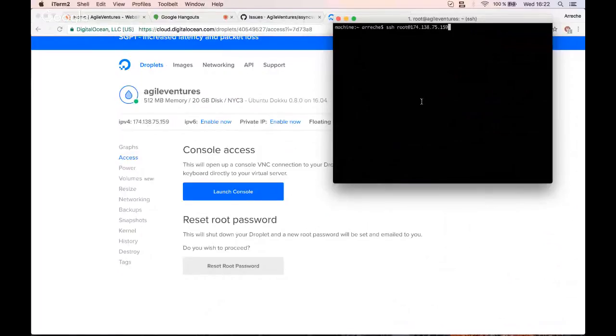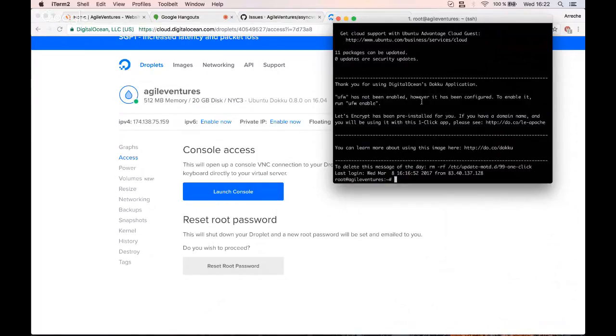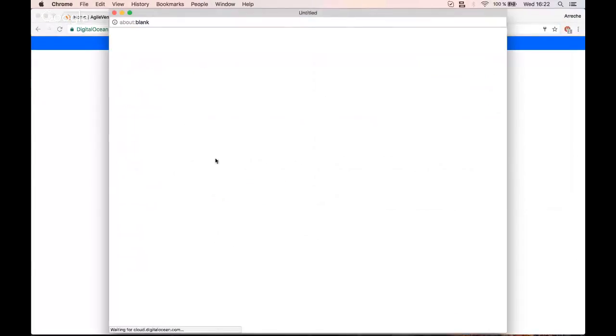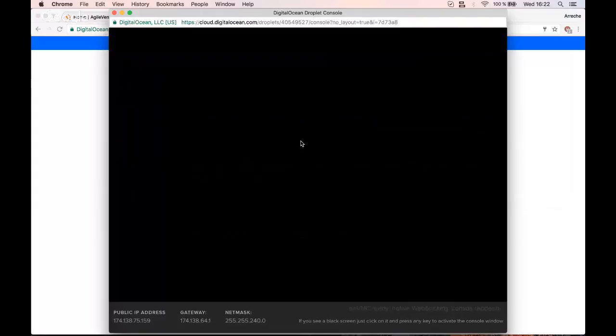I run SSH into the machine using the root account. I have not added another user without so many privileges, but basically we have to add your SSH public key to authorized hosts to be able to run with your console, or you can also create another user and use this web console. But I prefer to use the system console instead.